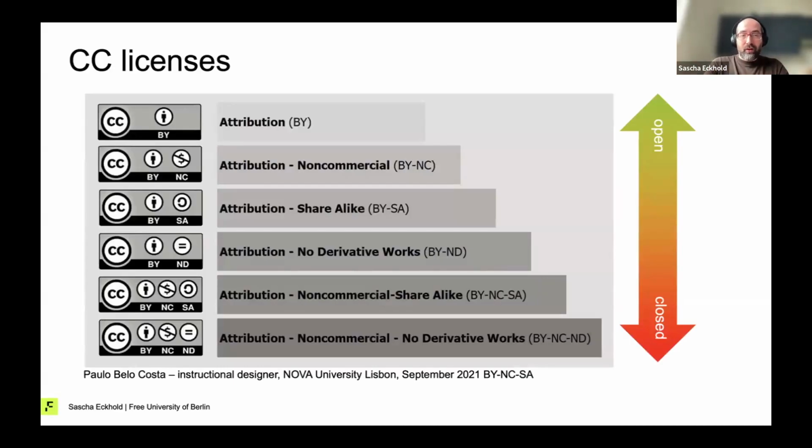But you see here, in this CC license system there are several licenses or license types, which are more open or more closed, starting at the top with a license that only needs attribution. So if you use the material with this license, you only need to attribute the author, the name, nothing else. You can do everything else with this resource. And when you go from here down, you see attribution. Yes, it's always the case. You always need to attribute the author, but then you can't use it commercially, or you have to share it like it is. You can't adapt it. I mean, you have to share it under the same license, you can't apply a different license, or no derivative work. And you see from step to step down, it gets more prohibited, more closed.